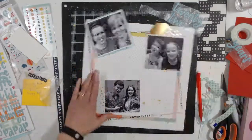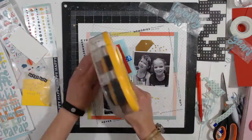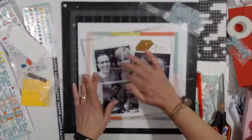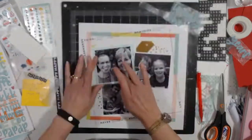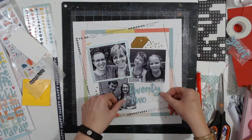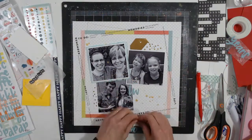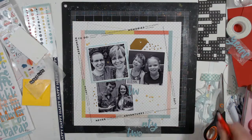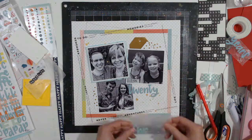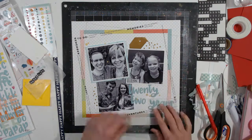I end up getting gold on the main photo - I just reprint it and put it right over the top, so it can be easily fixed with a home printer. I'm assuming everyone has a home printer, though I know that's not true. Right here is where I get gold on the photo - you can see the gold right between us and a little bit on his face. I try to wipe it off - nope, not happening - so I just reprint that photo. I keep my Epson PictureMate 400 right in my scrap room so when my computer is on I can print photos wirelessly, but I have to run upstairs to grab them.